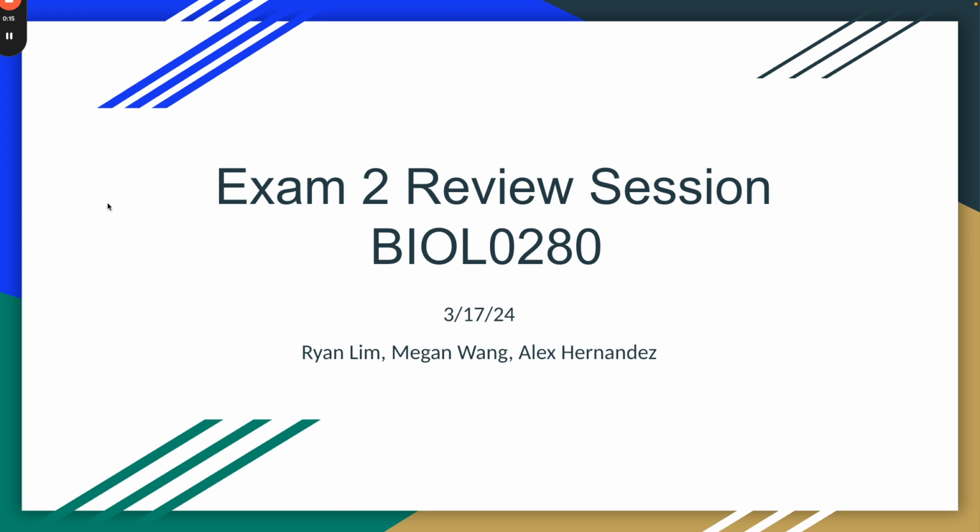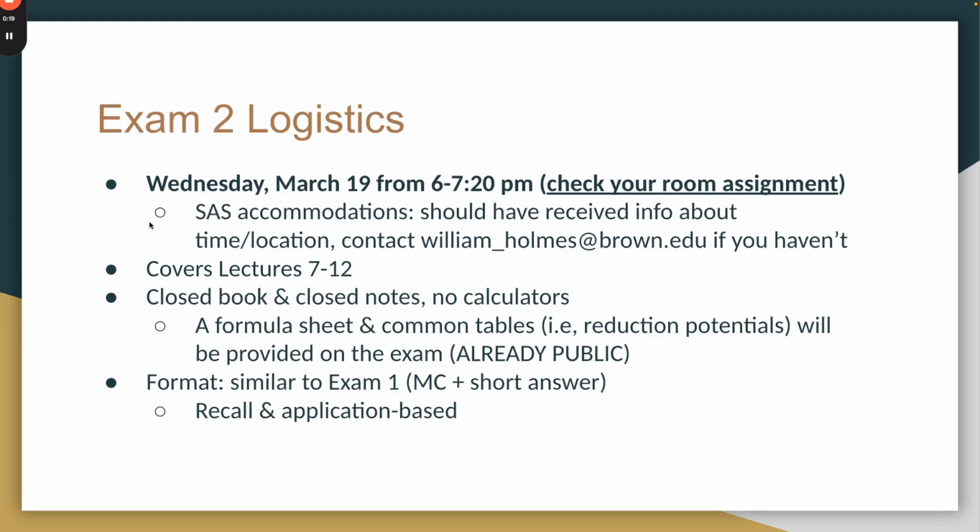All right, welcome everyone to the exam 2 review. So this next slide is going to be basic logistics. Your exam is on Wednesday, from 6 to 7:20. Check your room assignments. If you have SAS accommodations, contact Professor Holmes. The exam is going to cover lectures 7 to 12, but it is fair game. If they ask you about amino acids, it's general things, not crazy ones from lectures 1 through 6. I'm not saying that to worry you. The exam's closed book, closed notes, same as last exam. And that's basically it for the logistics.